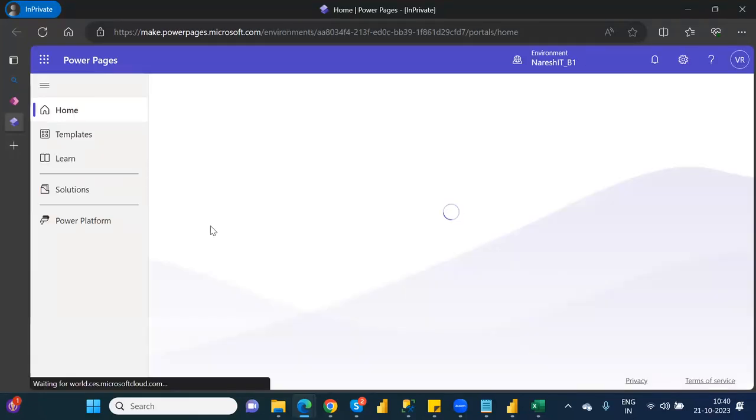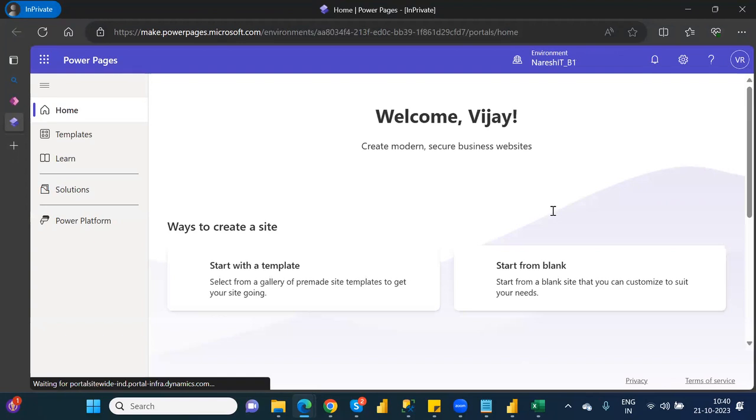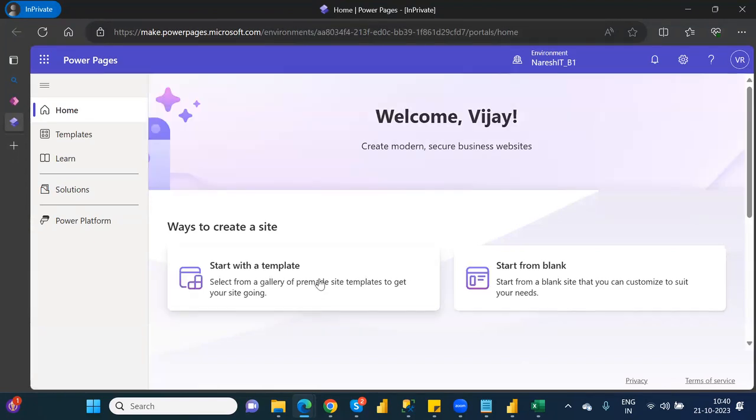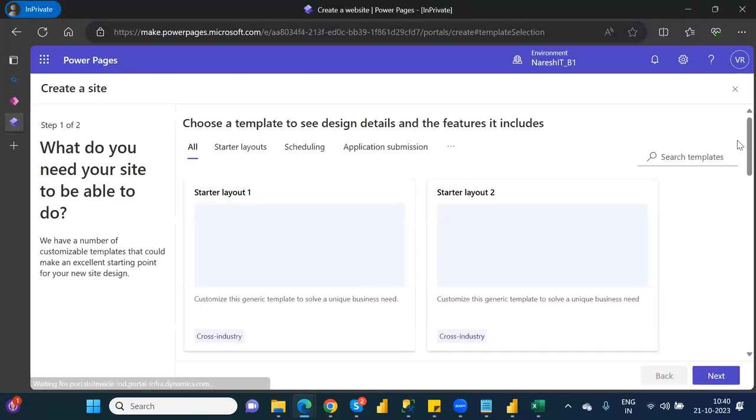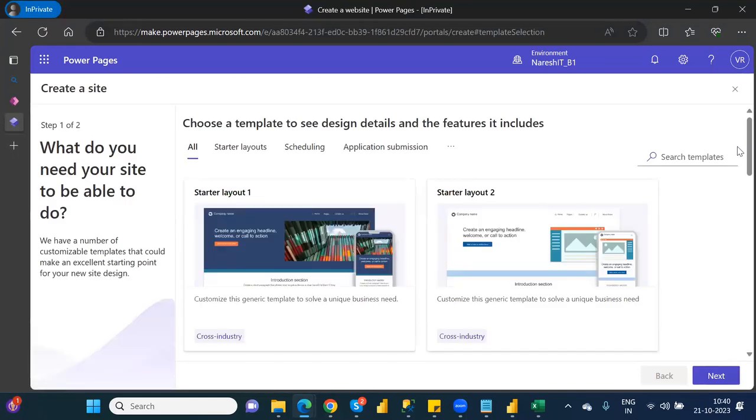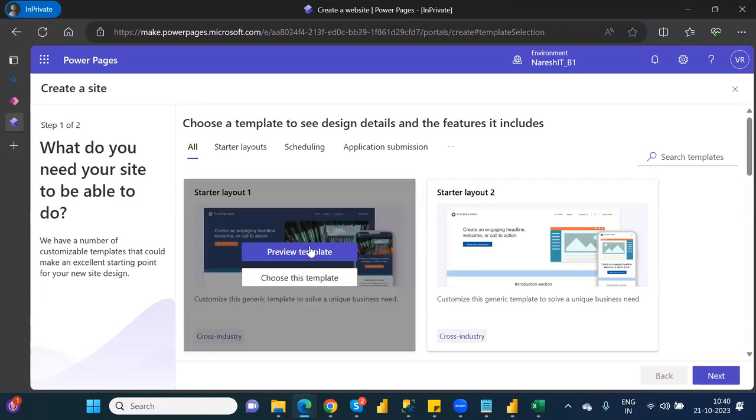In this one, you can use some default templates, or you can create from blank. You can take anything. Suppose I want to use some default templates, and this is the one. Choose this template.